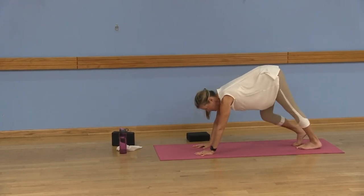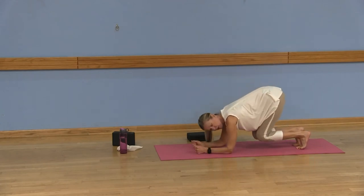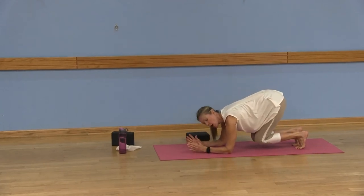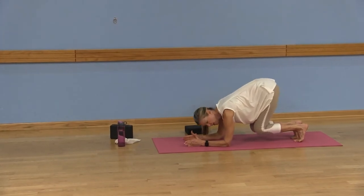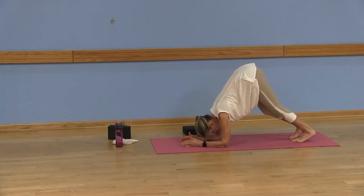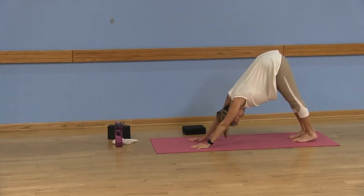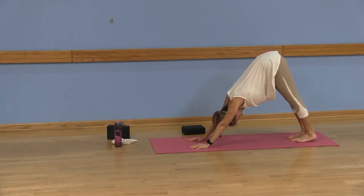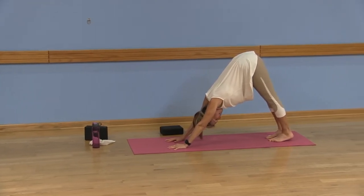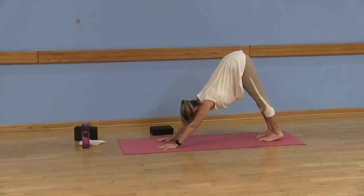Now, if this bothers you in any way, you could always try a dolphin. So we're here, our palms face one another, and then we can lift our hips up toward the ceiling. So downward facing dog, we want our ears by our biceps, our thighs are engaged, quadriceps, and our tailbone rising toward the ceiling.